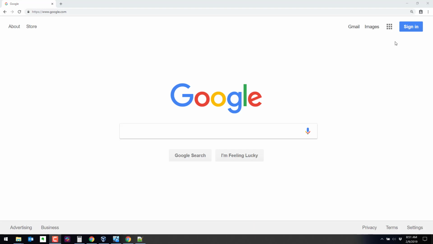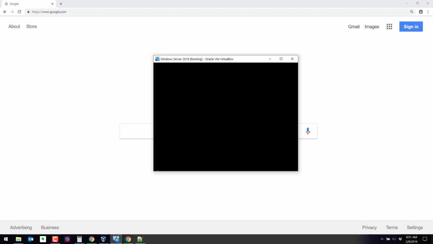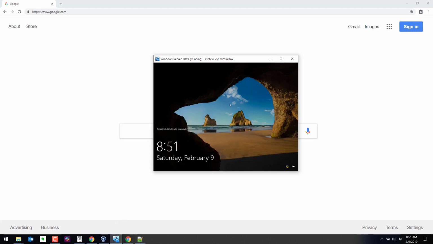Shalom. In this video, we are going to join a Windows 10 system to a Windows Active Directory domain running on Windows Server 2019. We'll do this in VirtualBox using a VirtualBox environment. Right now we have Windows Server 2019 running. This one is already a domain controller, and we have this set up in VirtualBox.